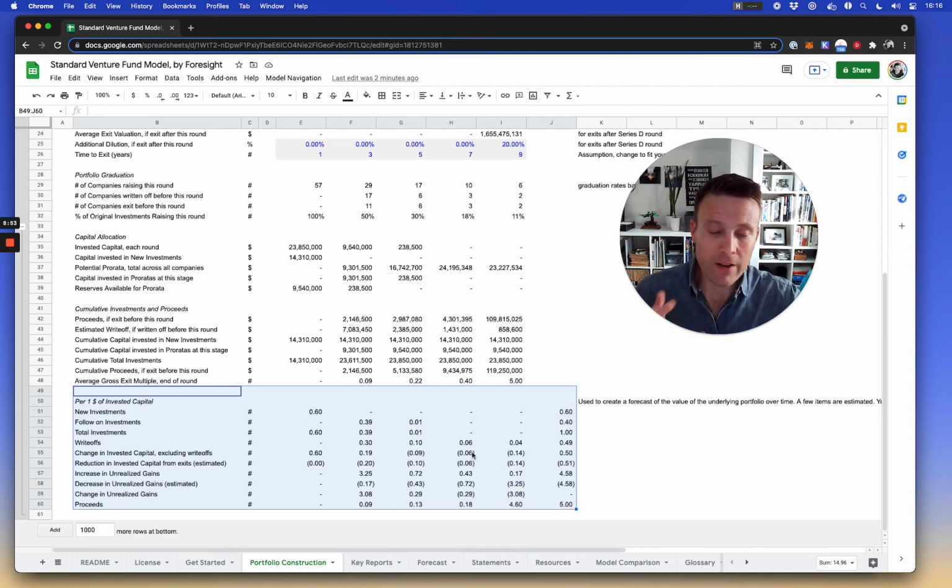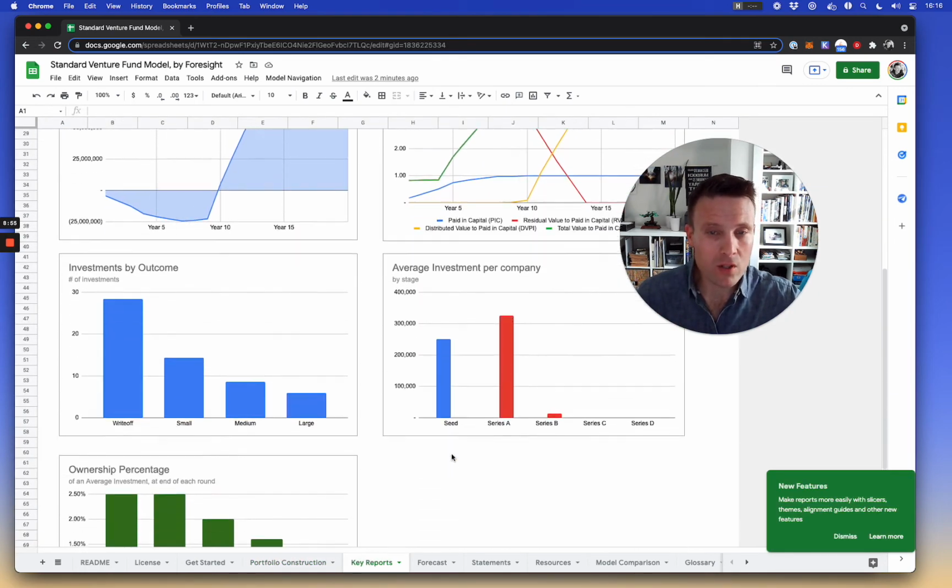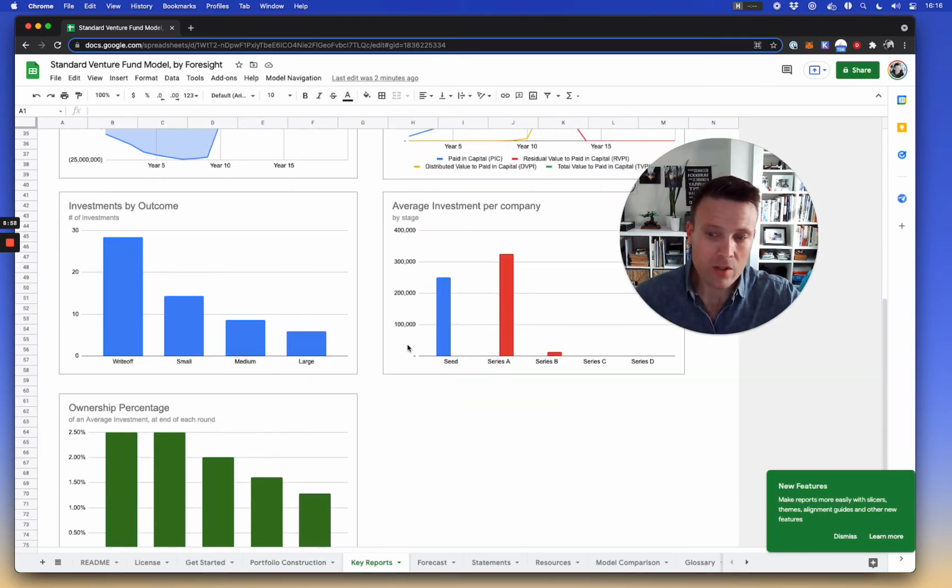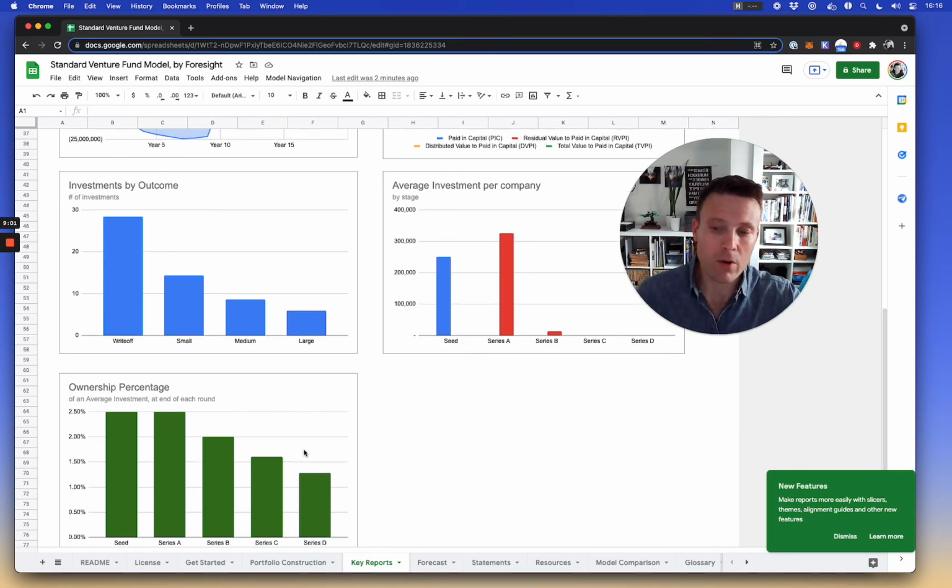But this idea of portfolio construction is one of the key components to a lot of the models I build. And then I try to build charts that say, hey, here's how my ownership percentage goes down over time. What does my average investment per company look like? What does my allocation between new and follow-on look like? It becomes valuable in being able to show the strategy behind your thinking. So it's a lot more than just, hey, I'm going to invest a certain amount of money and get a certain amount back at the end. It's a way for someone to understand the strategy you're actually pursuing, and to demonstrate you understand the benchmarks, process and structures for that.